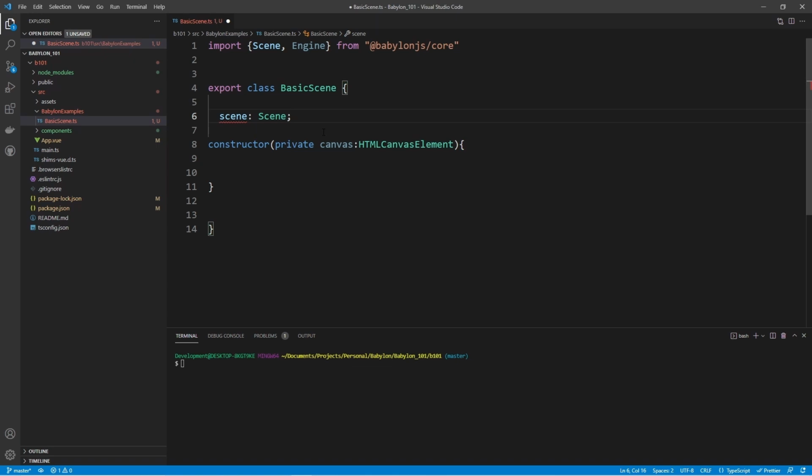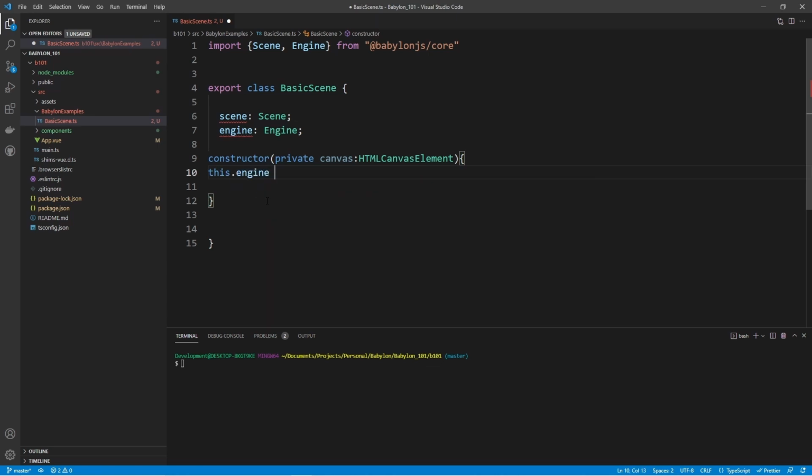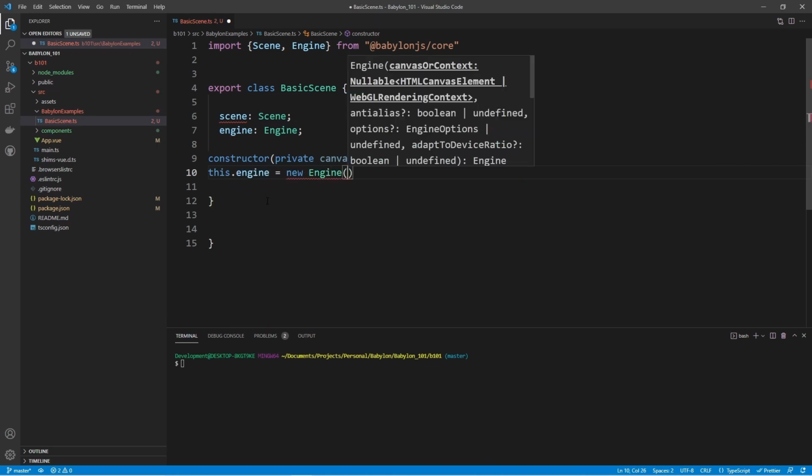And do note, since we are using TypeScript, if I don't assign a value to this right away, it is going to complain if I don't provide the type. So like this, we need to provide a type. Below that, I'm also going to create an engine with a lowercase e, and this will be the engine type. So we're going to create those in our constructor. Let's start off with the engine first. So this.engine equals new Engine, and we need to provide the canvas. That is really the only necessary thing that we need for the engine.